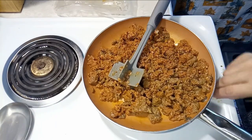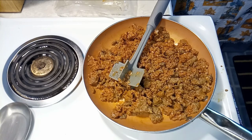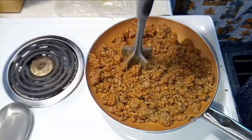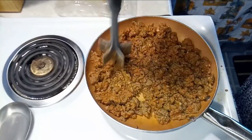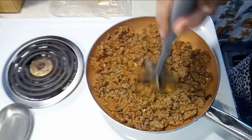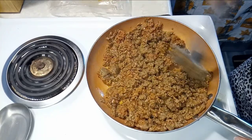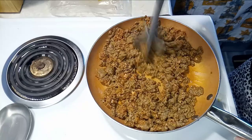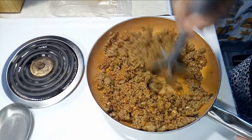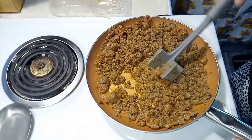Oh man. Mess on the floor. I'm loving this gadget. It breaks things up so well. So based on the smell and the way it looks, it's ground beef with some kind of chili sauce in it. But it's ground beef, guys.